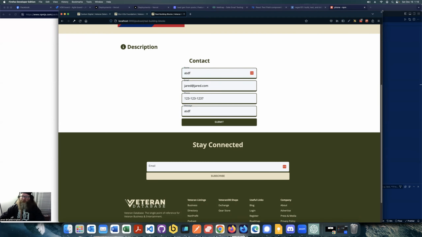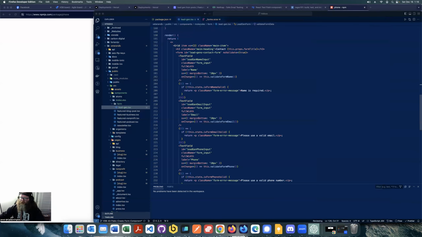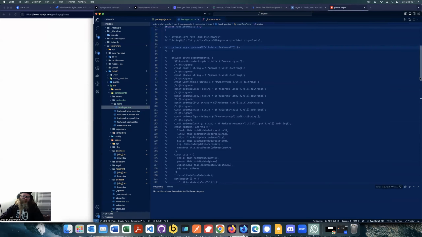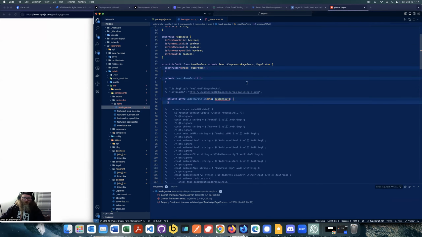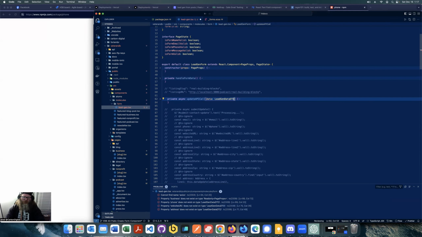So far, so good. So now, here comes the fun part. Okay, let's do this one first. We are going to need all of our data, which is the lead gen data.